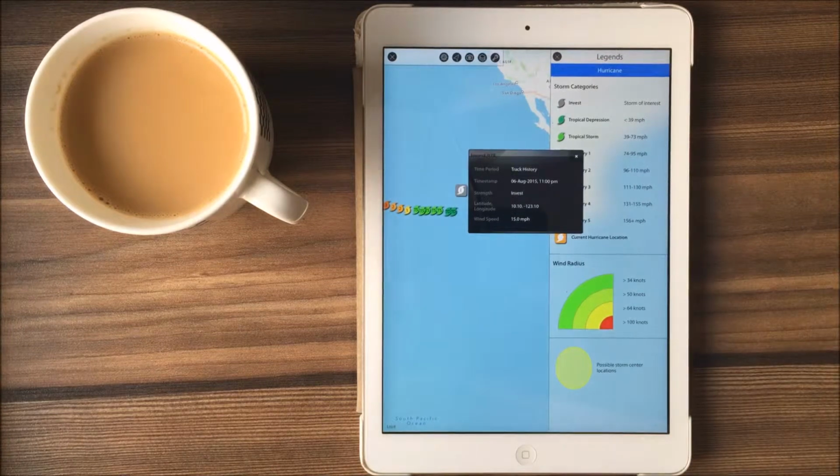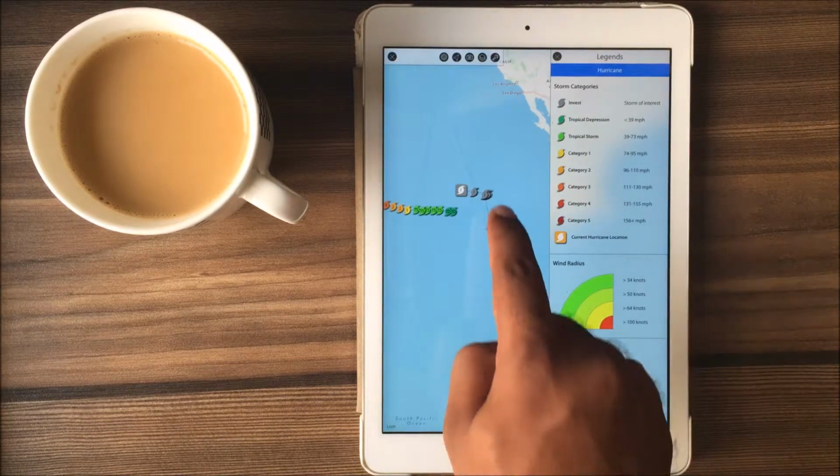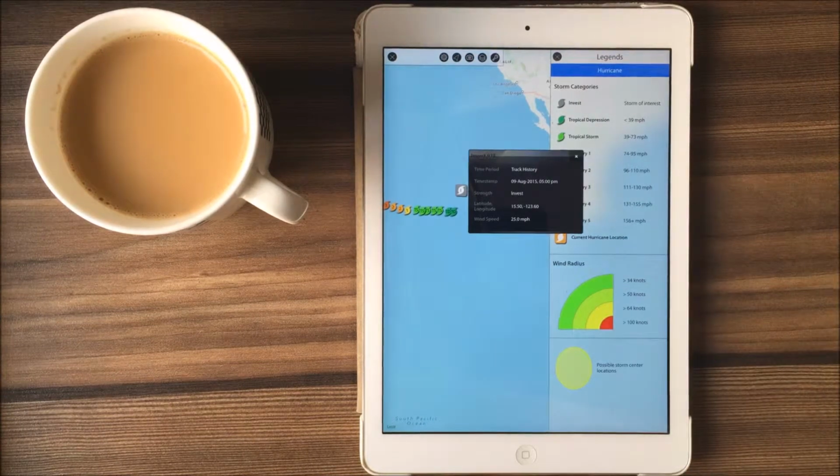tells us that this invest began on August the 6th at 15 miles per hour. And on August the 9th, the wind speeds increased to 25 miles per hour.